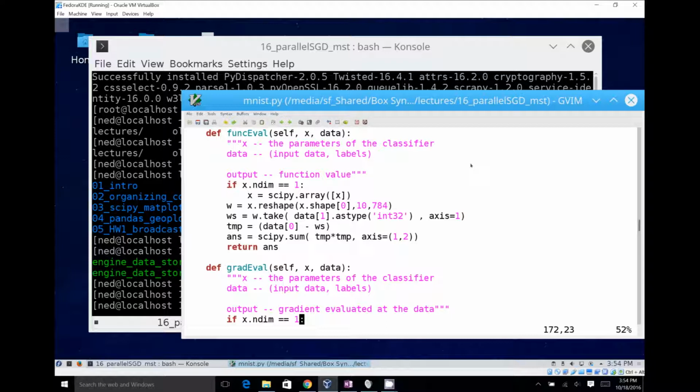Yes, another question. Oh, why am I using take? We could just index it by the data, like X. So I just did X of data 1, like the labels, minus data 0. Okay, so X of data 1 basically probably does take in the right way. It's likely equivalent, probably doing the exact same thing, though it's possible that they might be different in terms of running time. That's something I'm not quite clear about.